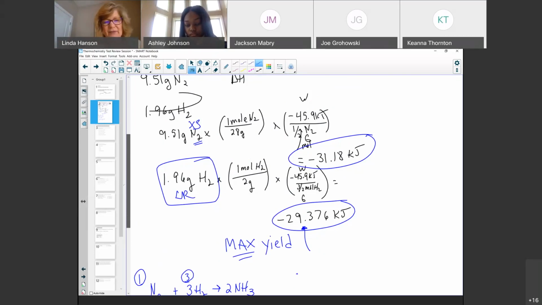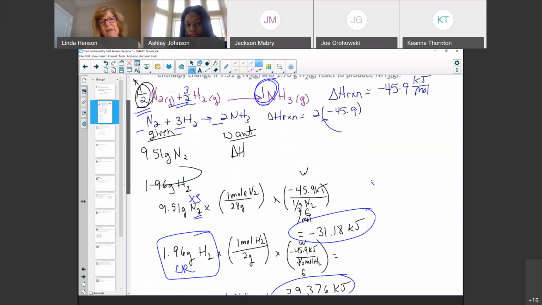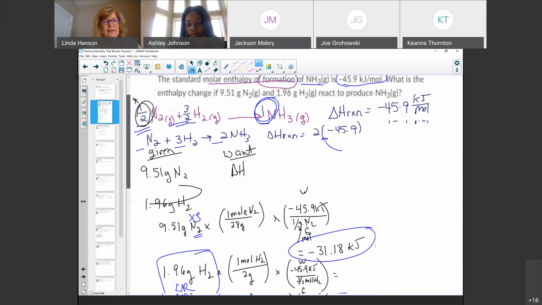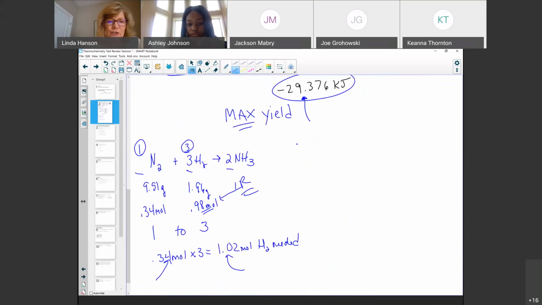Because one of the most common mistakes I see for beginning chemistry students, especially in Gen Chem 1, is that they take their limiting reagents, convert both to moles, look at those numbers and go, oh, this is bigger, this is smaller, therefore the smallest one must be the limiting reagent. And that's wrong unless it's a 1-to-1 ratio, but this isn't, right? So I like what I'm hearing. You're saying what must be the moles of ammonia from each, and then you're determining the limiting reagent from there. Right, perfect approach.